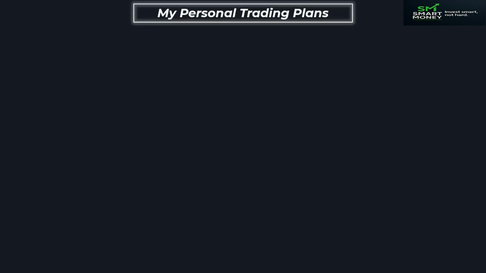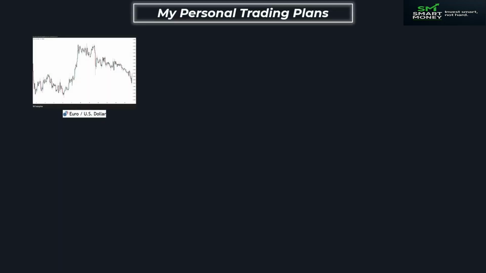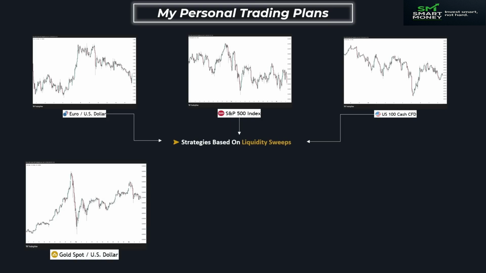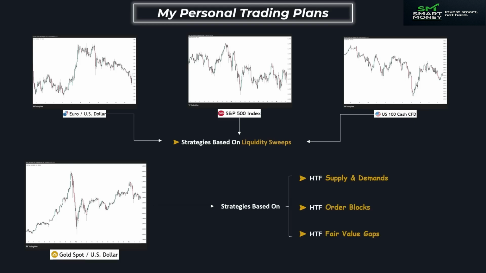Unlike Forex pairs like Eurodollar or US stock indices such as S&P or Nasdaq, where I prefer using strategies based on liquidity sweeps, the gold pair is most likely to react and respect the major areas such as key higher timeframes, supply and demands, order blocks, and fair value gaps. And it usually swings between these areas. Hence, for having the A+ scalping strategy, we need to take advantage of that by only focusing on scalping strategies that use higher timeframe delivery as the main confirmation criteria.